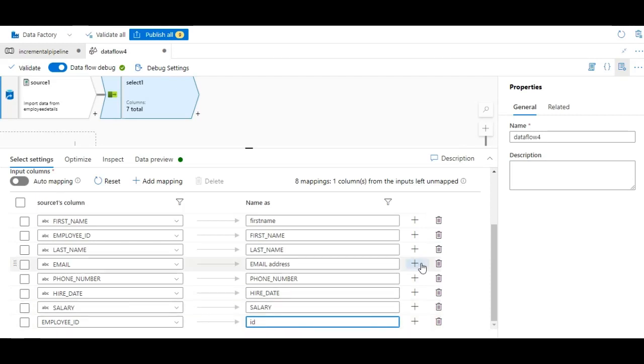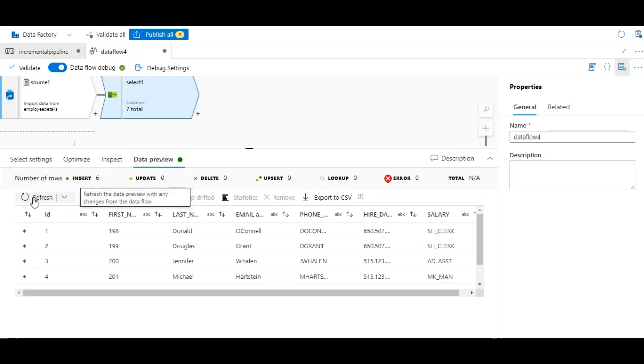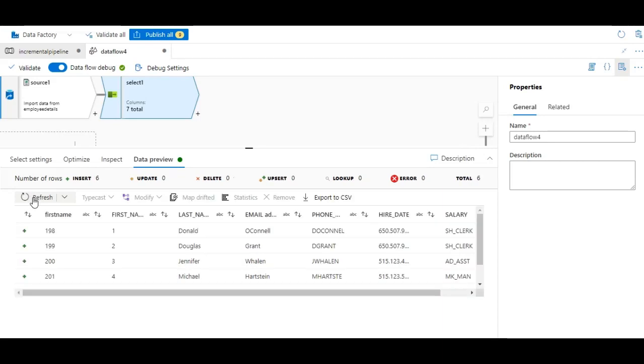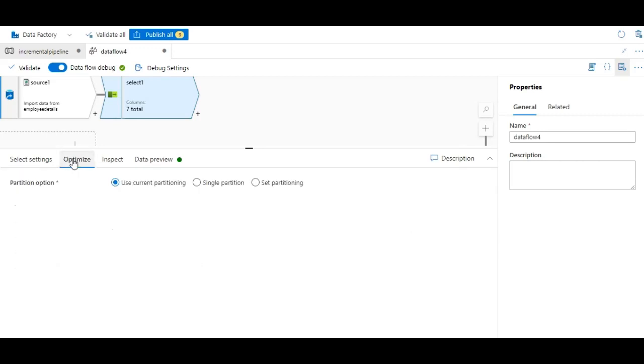Let us see the data preview. You can change the settings like this.